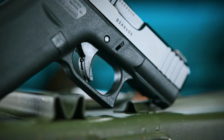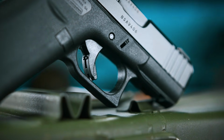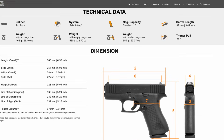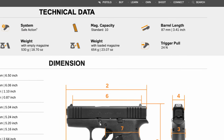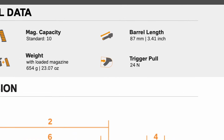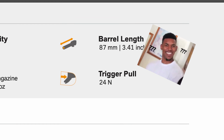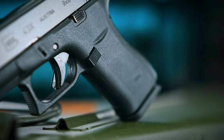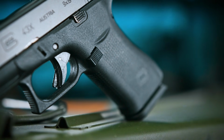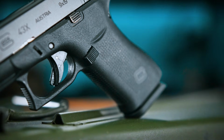very spongy. Now, at least some of that is obviously due to the fact that the 43X features a 5.4 pound trigger, which Glock helpfully lists as 24 newtons worth of force on their website, knowing that their end users will likely be intimately familiar with the common and widely understood newton as a unit of measurement. But even still, this trigger to me feels significantly squishier than what you'd find on a stock full-size Glock with an equivalent Newtonian trigger exertion impulse.